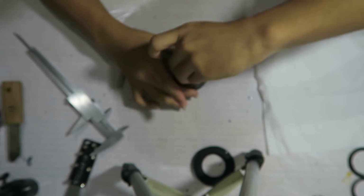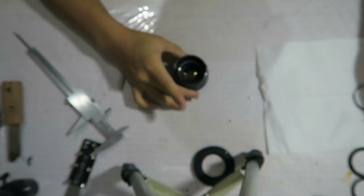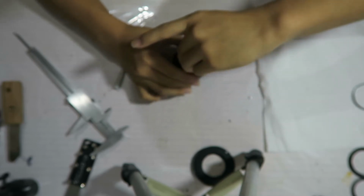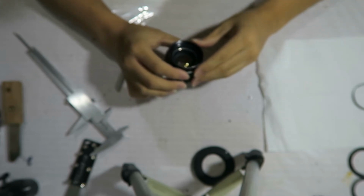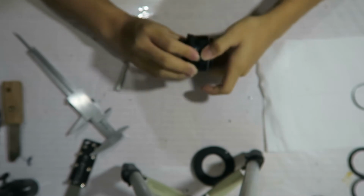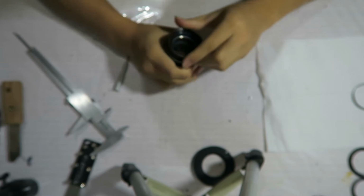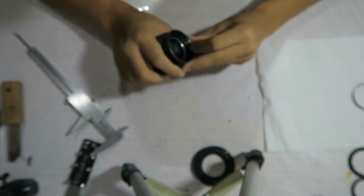So this is now out. Put this ring up here. Then let's see if I can just pull this optic out. No? Still not coming out. Still a bastard. So let's see, maybe open the lens from that small thing right there.